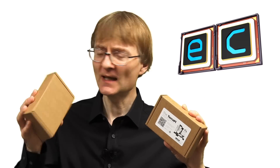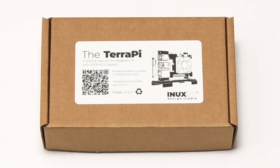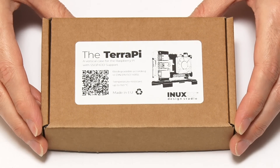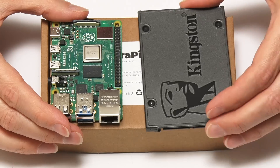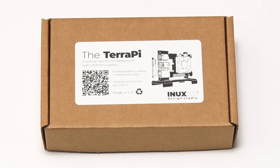The TeraPi is a vertical mount for a Raspberry Pi 4 from ENOX 3D, who also sell a compatible USB adapter and fan. So let's go and take a closer look. Here we have the TeraPi, which is a kit of 3D printed parts and mounting hardware for supporting a Raspberry Pi vertically alongside a two and a half inch drive. I'm going to be using it with a two gigabyte Raspberry Pi 4 and a 120 gigabyte Kingston SSD, although you can use a TeraPi with any Raspberry Pi and any two and a half inch drive.